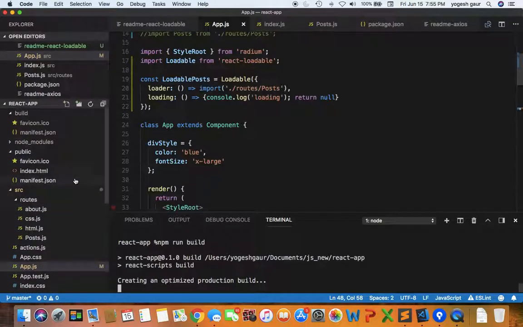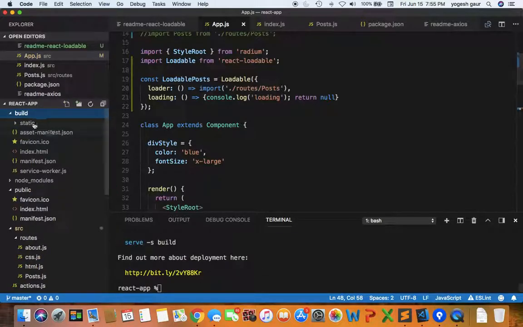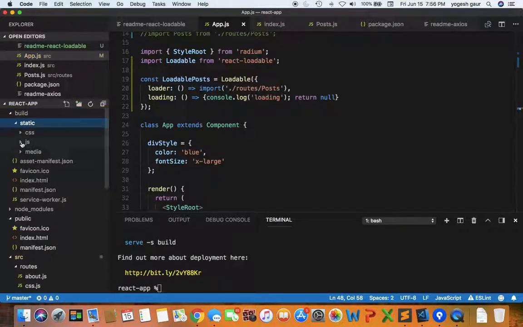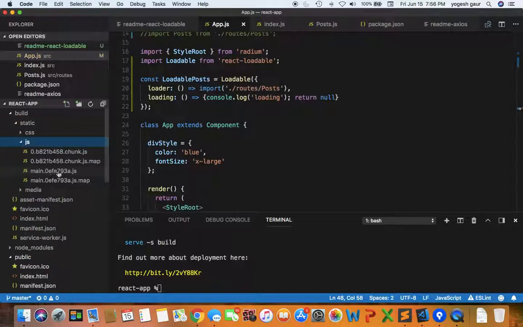While it is running, let's go into our build again. I guess it's not done yet, so let me just wait for the build to be done. Okay, the build is done, and if you look in your static resources in your JavaScript, you have your main component. Now you also have your chunk for the loadable component. It can actually make your website a little bit faster if your main component code downloaded the first time can be a little bit smaller, and then you can dynamically load other components as needed.